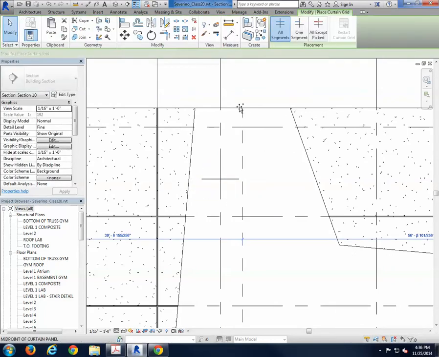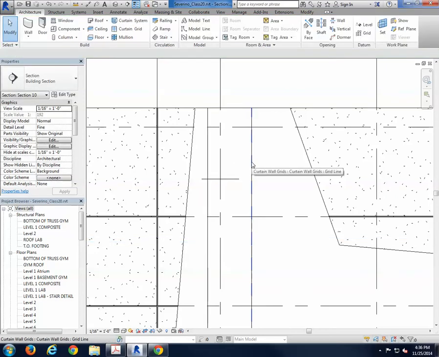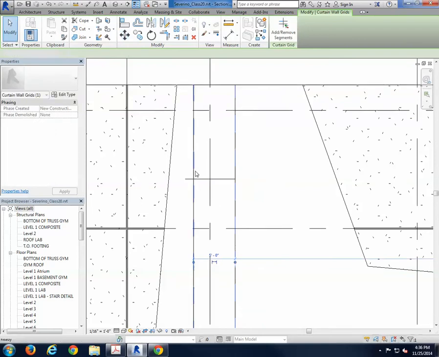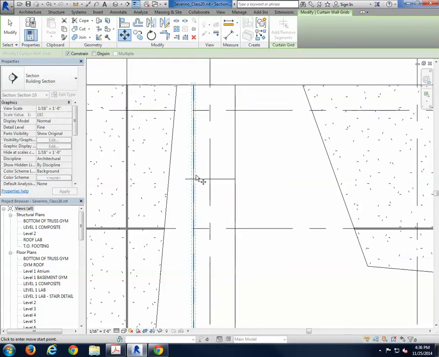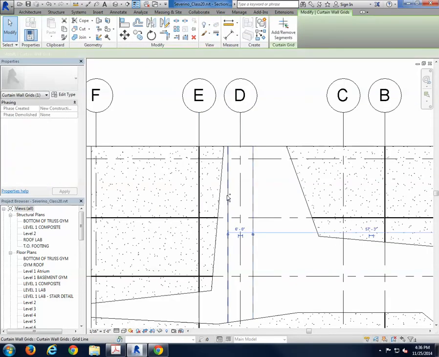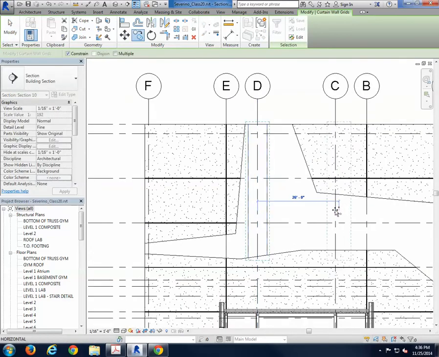So I'm going to just say curtain grid. I'm going to place it whatever for now. You can escape that, move the curtain grid so it meets that line. I'm using that line only to measure, and you move this one to the end. I'm going to delete those lines because I don't need them right now. You can perfectly copy grids with no problem. CO, and you can go.